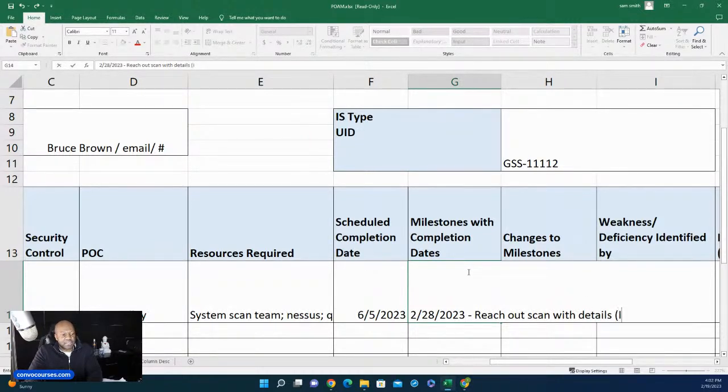And let's say the ISO does this. ISO, we'll just put ISO there. So then the next thing in the milestones is going to be, so they meet them, and then we give them time to maybe they meet 2 or 3 times, and then let's say by April the 15th, 2023 or whatever the year is, we're going to conduct scan discovery. I'm just making stuff up at this point.